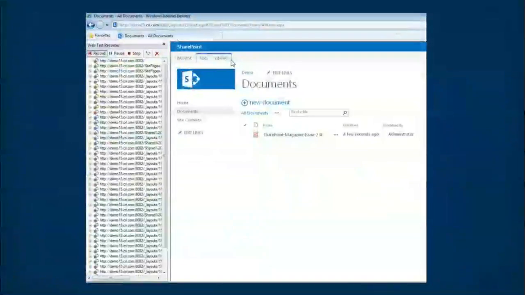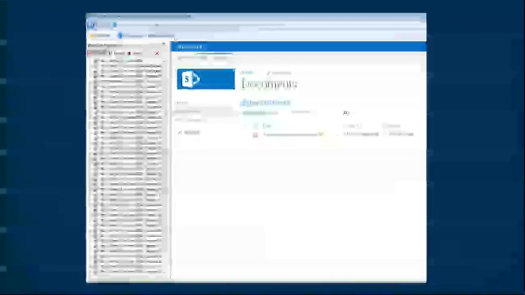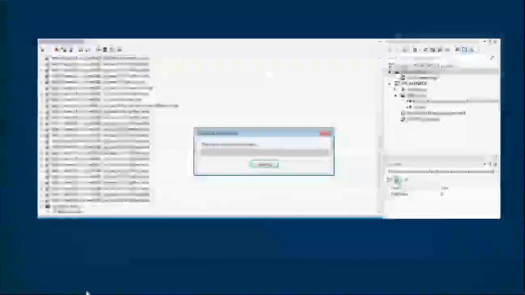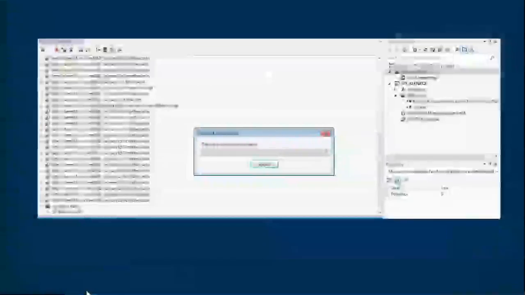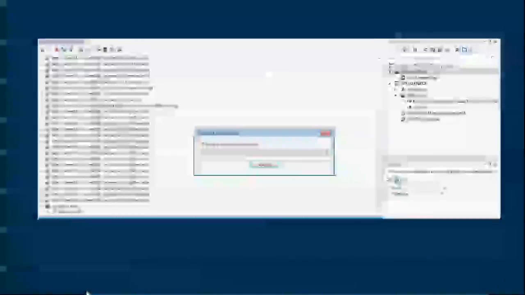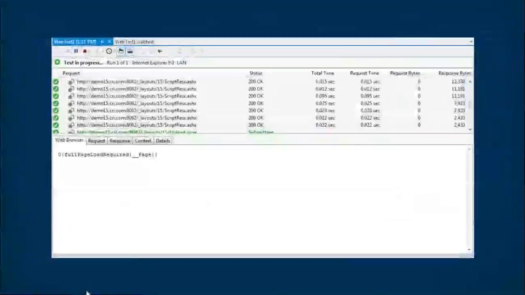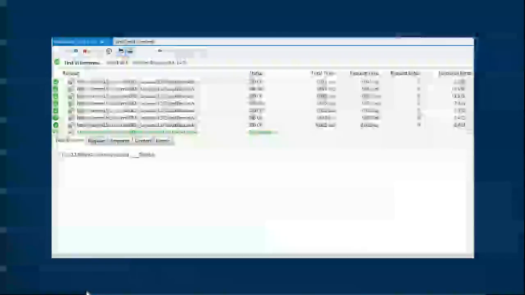You'll notice on the left side here, it's recording every single activity that I was doing as part of this test, for later duplicating that activity as part of this load test. As part of Visual Studio, it detects some dynamic parameters. There's a CTP preview of a Visual Studio pack that has a tool that helps with handling dynamic parameters for larger load tests. For this particular test, you don't really need to use that. Once it finishes detecting parameters, you can run your test to get an all green. And once you're done with that, you have a web test.